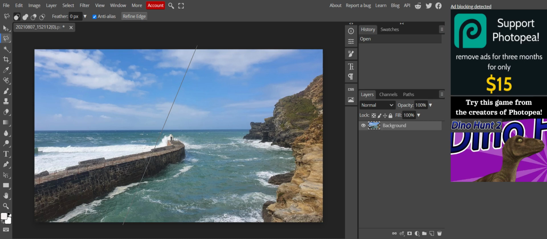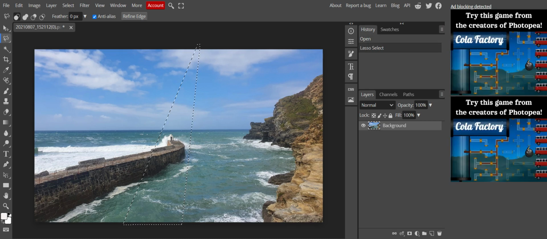So I'm going to come out. Can you see that crosshair there? Okay, I'm going to click. I'm going to take it just beyond the edge of my photograph so you can see that white line. I'm going to click. I'm going to take it back up. I want it narrower at the top. And I'm going to click so that it joins together. That's how I get my marching ants.